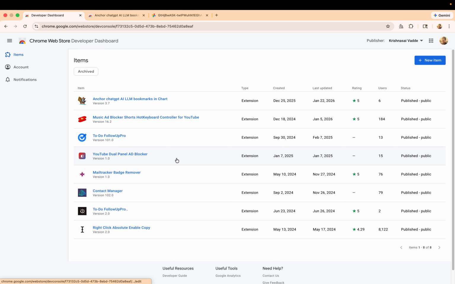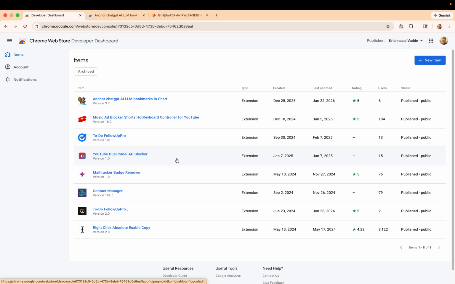And coming to the YouTube Dual Ad Blocker, it is pretty much like multitasking. On the left screen you will be watching YouTube, and on the right screen you will be reading your comments. You can also go into YouTube on the right panel even after playing the video on full screen on the left panel, and you can switch between the panels and the ads will be blocked.